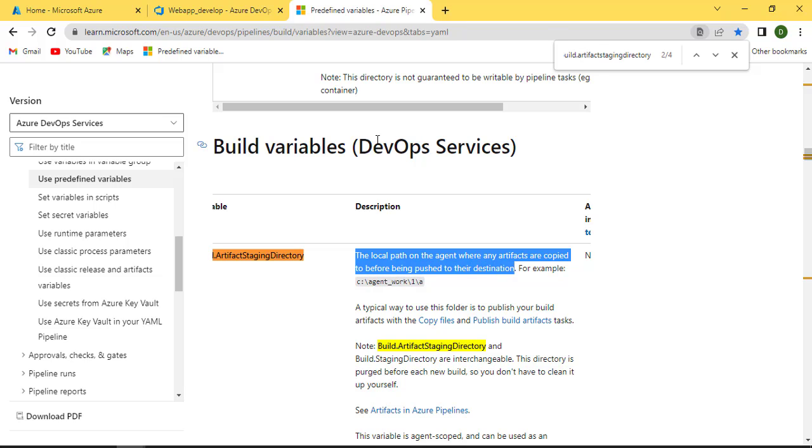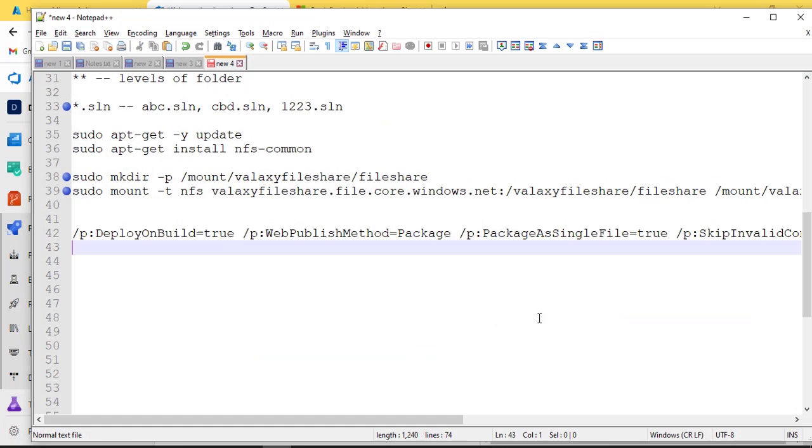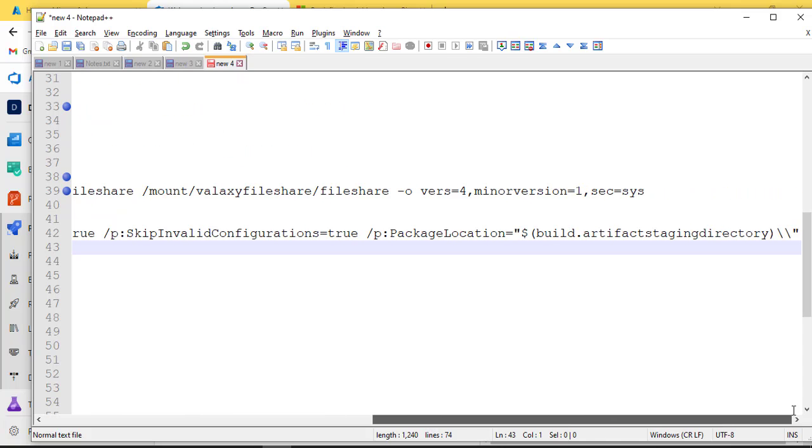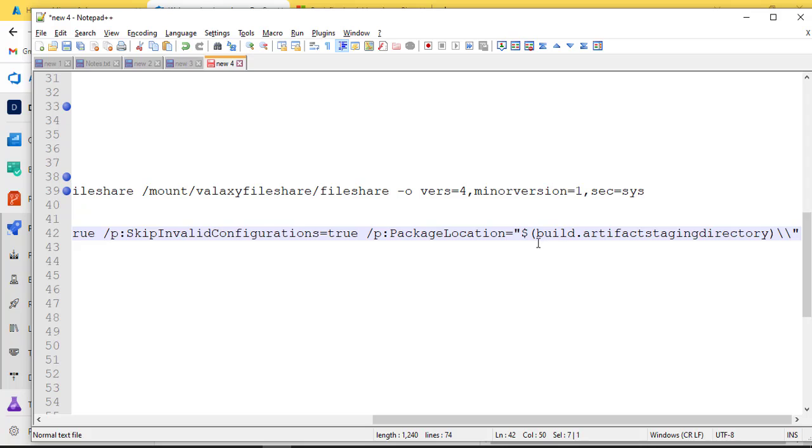So this is a local path on the agent pool where we are executing all these tasks. It's basically the local path on the agent where the artifacts are getting copied right now. So it's a staging area. Your package, the zip file which is getting created over here, this file is getting stored at this location.